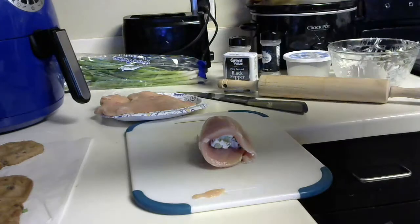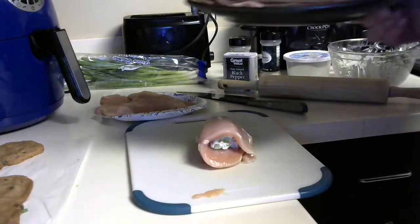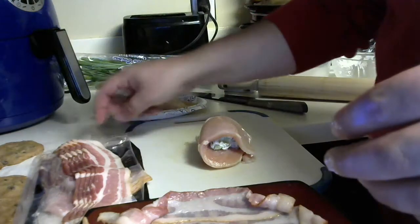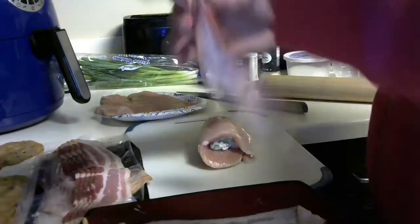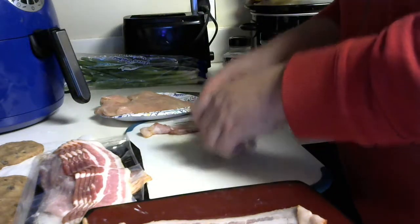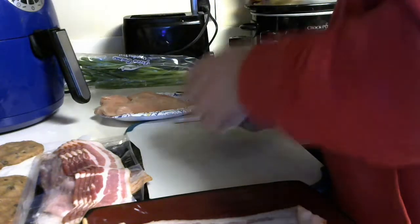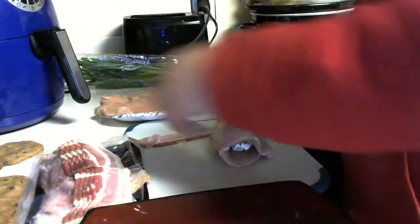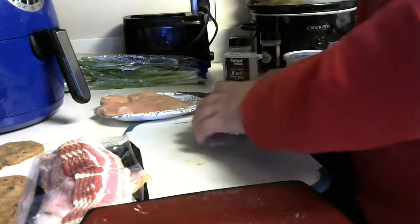Perfect, right? Now what you do is you take the bacon. Not this one, but the ones you cook. It's a little hot, but not that much. And you take it and you set it down one at a time, and you roll it over the chicken, just like that. And then I'm gonna take another piece, just wrap it around the chicken.